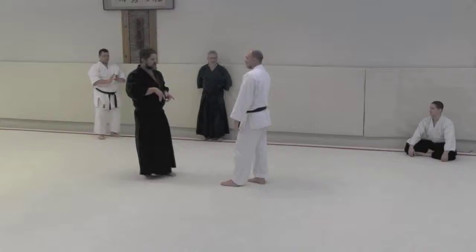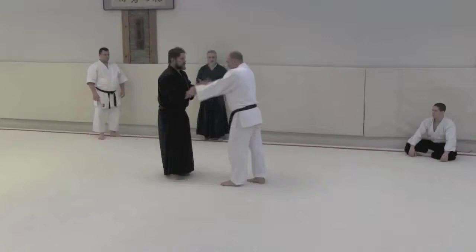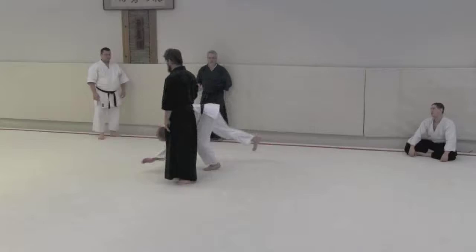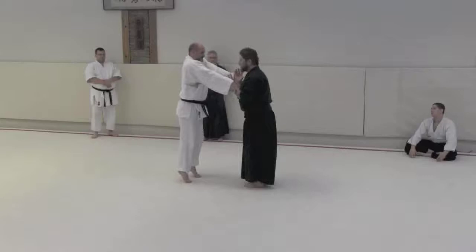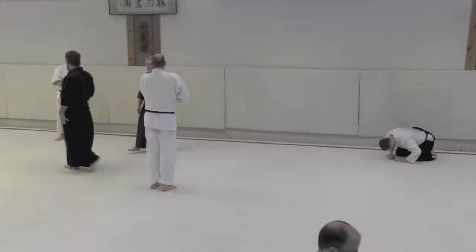As he comes in, I try to shape my wrists right into his hand, and then I bring everything into the center line and attack underneath. So that's one of the problems. Fingertips up — it goes right back into what we were working on here. Shape it into his hand. Let's work on this just a couple more minutes, and then I'll give you enough to work on for 20 years.